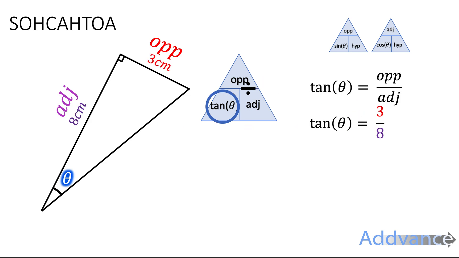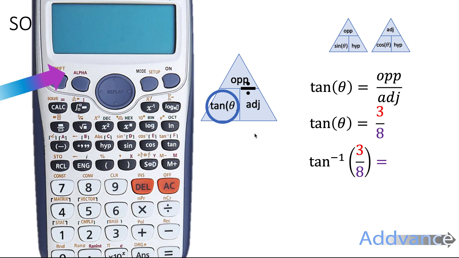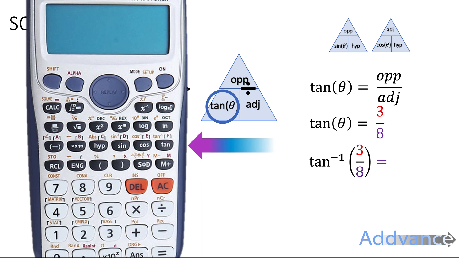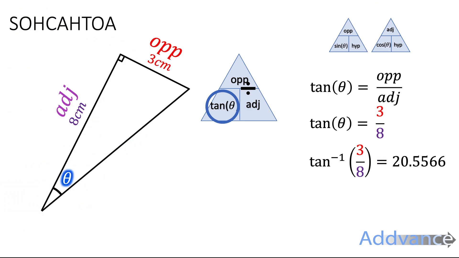We put those numbers in: tan of the angle is 3 over 8. Now we use the inverse tan, and we do that by going to our calculator and clicking shift and then tan. We get inverse tan and we put 3 over 8 into that to get our angle. So whenever you try to find an angle with SOHCAHTOA you need to use inverse tan, or tan to the minus one, or shift tan — whatever you want to call it. You click shift and then sin, cos or tan whichever one you want. Try that into your calculator now and you should get 20.5566 degrees. Just make sure you get the exact same answer as I do so you know you're using the calculator correctly. We round that to one decimal place: 20.6 degrees, and that is the final answer.